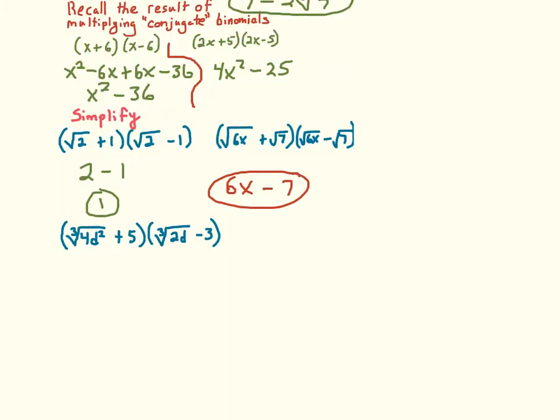So in this last example, I have the quantity, the cube root of 4d squared plus 5 times the quantity of the cube root of 2d minus 3. So when I multiply the firsts together, I get the cube root of, well, 4 times 2 is 8. I could make that 2 cubed if I wanted to, and then d cubed, so that's what all that equals. I'll take the cube root in a second, and then I have minus, or actually on this one, these aren't conjugates, so let's back up for a second here.